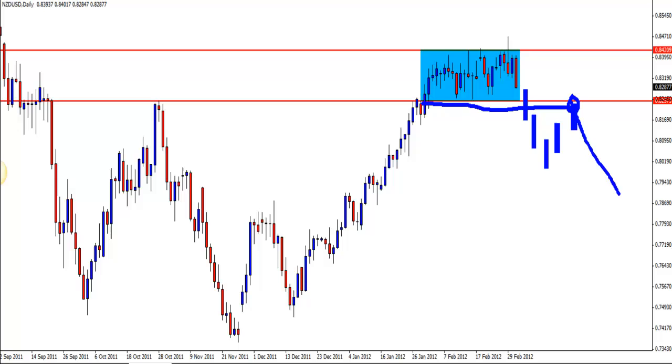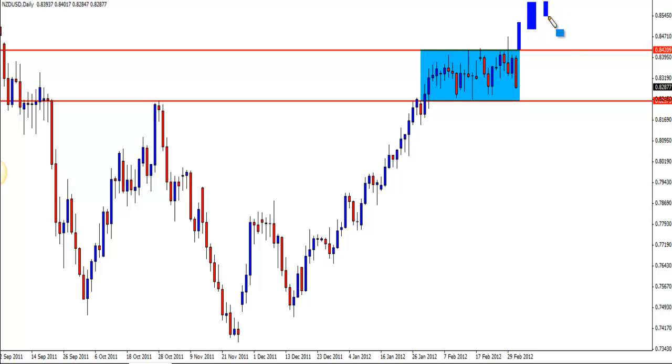Now the same thing, but vice versa, goes for the top. If price breaks through and closes through the top, I will look for price to go higher and then retrace back lower, and then I'll look to get long with price action that confirms here. I'll look to get long from this same level. So just be wary of these levels through this week. They are going to be vitally important. They don't always retrace back, but a fair amount of times, even if we're talking 2, 3, 5, 6, 12 months, price does eventually come back and test these areas. And the first time it comes back to test these areas, the move is normally extreme.